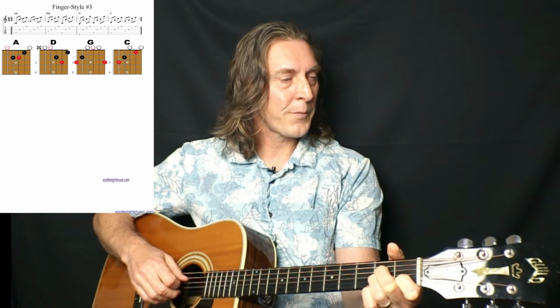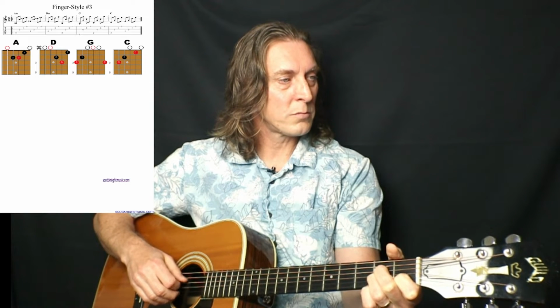I think this finger pattern is the same as the first one we did. It's just we're using different chords. So, D minor, and stretch the G, C. So let's try that. I'm going to slow it down. I'll do it at 40. 60 is a good one to do it with the eighth notes, but 40 is probably a good place to start. See if I can do this.